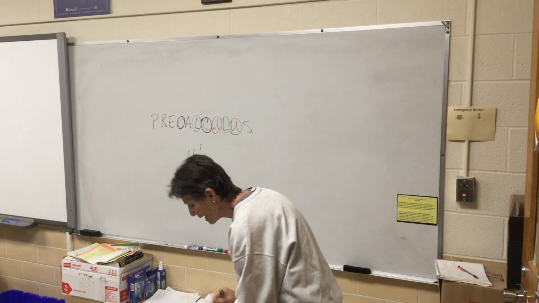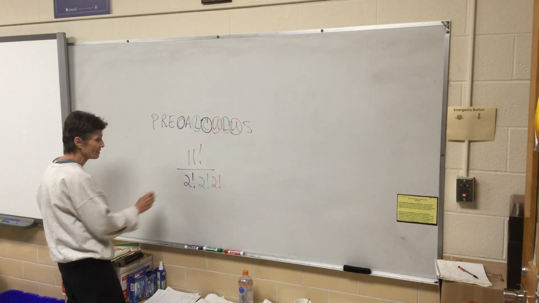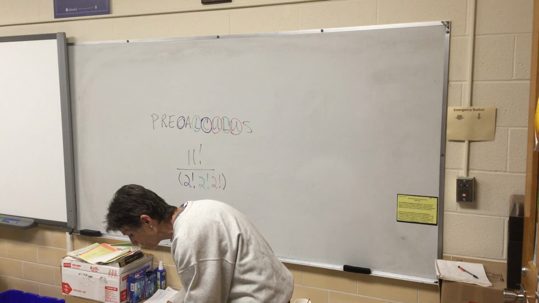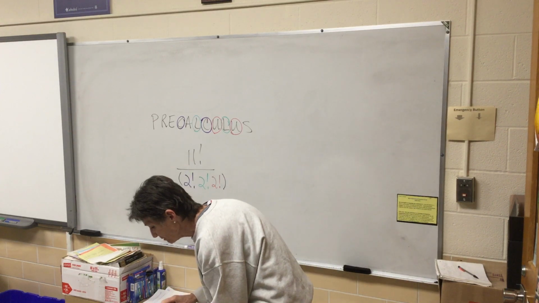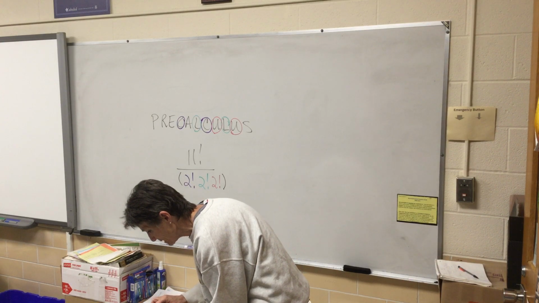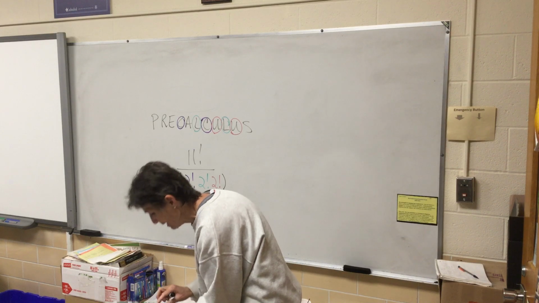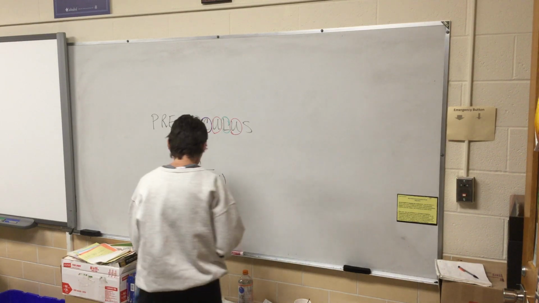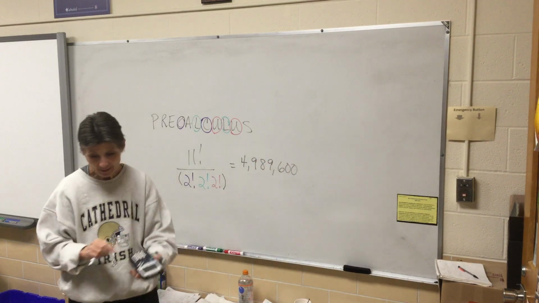Now, when you type this into your calculator, because there are lots of things in the denominator, more than one thing in the denominator, please put it in parentheses. So we'll go to our calculator, we'll do 11, math, we'll go across the probability and down to factorial. So 11 factorial divided by parentheses 2 math across the probability down to factorial, and then another 2 math across the probability down to factorial, and then 2 math across the probability and down to factorial. If you typed it in correctly, you should get 4,989,600 words that can be formed from those letters.